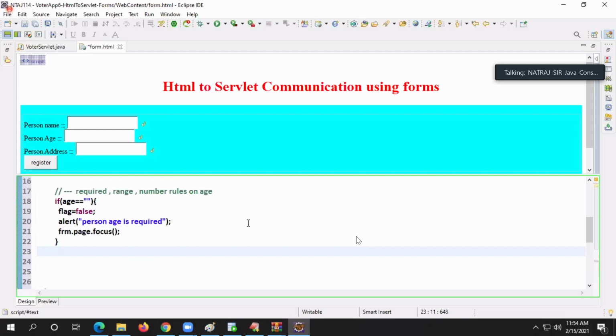pas dot focus. Else if age is typed, come on. Focus says the cursor should blink. Cursor should blink when control goes there.